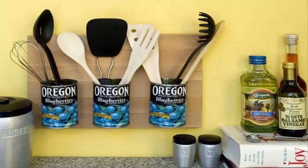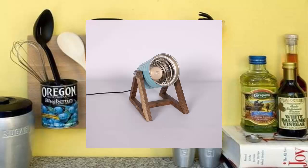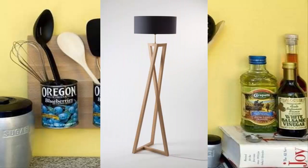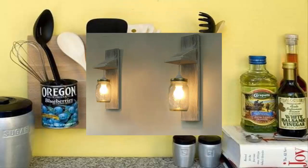3. Tin can lamp. Yep. You read that right. If you want to do a little workout and craft at the same time, then this idea is perfect for you. Use an ice pick and a hammer to poke holes all over two large cans, except for the bottom of one.